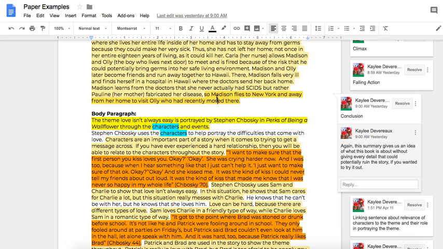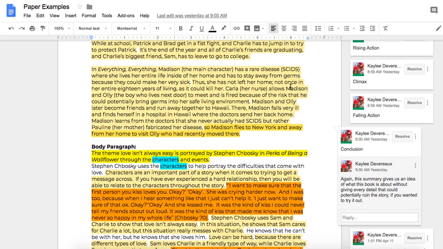A conclusion. So this is quick. And like I say here, this summary gives us an idea of what this book is about without giving every detail that could potentially ruin the story if you wanted to try it out. So that's all you really need for your second body paragraph, is a quick summary that includes the 5 elements of plot. Okay? I've never read this book, but I have a pretty good idea of what happened so that as I go into the essay, I can probably follow along pretty well.